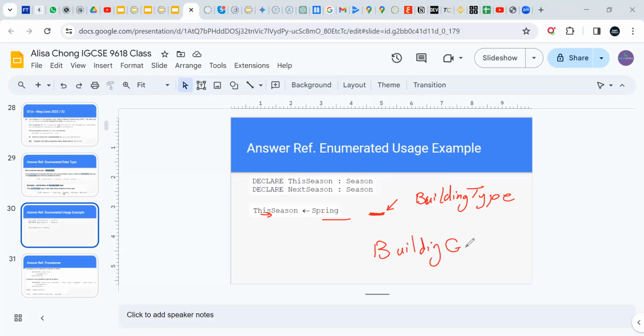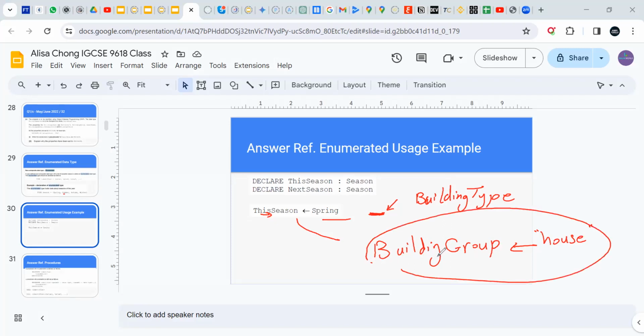Building group was previously where we put house inside it, and house was a string. Can you remember? Yeah. So this is how we assigned it a house when it was a string. But now we don't want it to be a string anymore. We want building group to be of type building type.